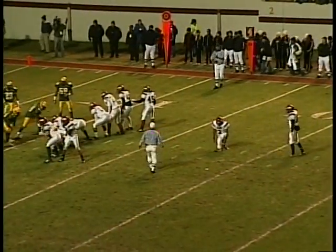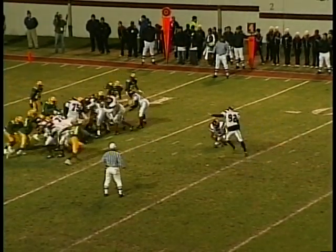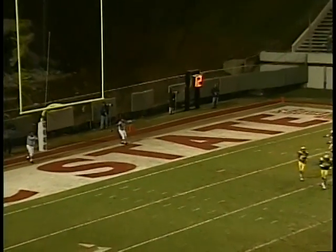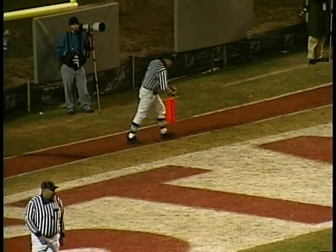For Coach Williams, and they're going to go for the kick here. Sean Very, who has been fairly consistent through 92, on to attempt a 28-yard field goal from the far hash mark. The kick is up. It is going to be short. The kick is no good, to the right. Yeah, that one was off to the right, and short. I don't think it had the distance, even if it was accurate.